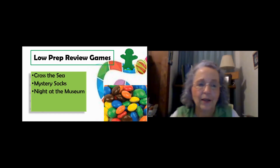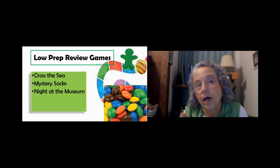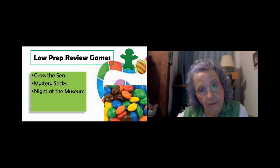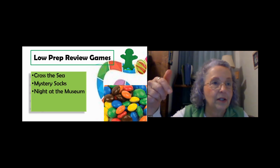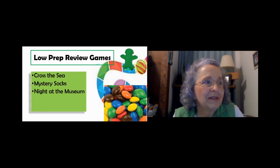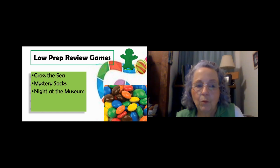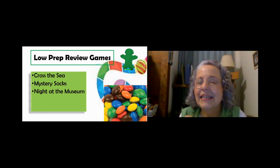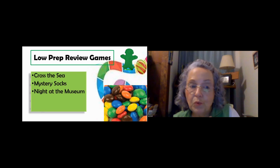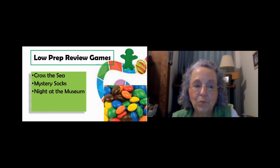And so the object of this game is to get through all of the different statue positions without being caught by what we're calling game changers, who would be looking to catch them. So one is the normal for a Night at the Museum game, but it gets a little bit harder if you have 2. That makes it even more challenging to have 2 that are trying to catch them moving.